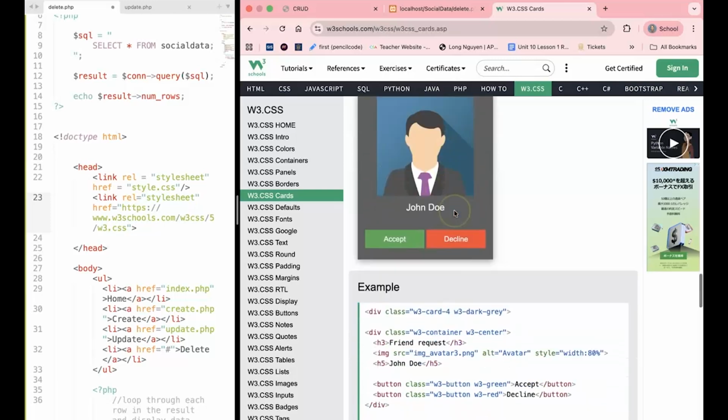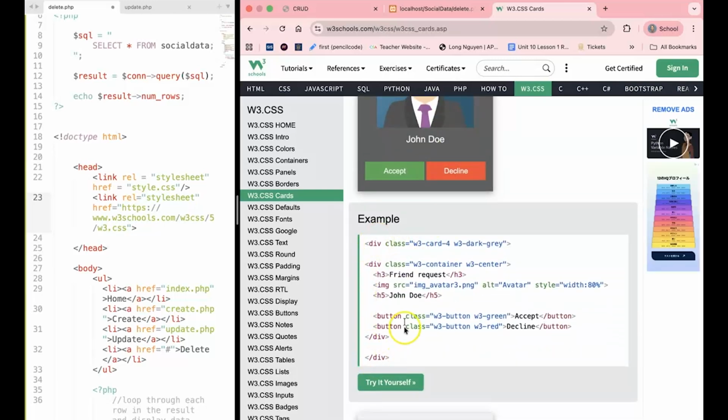So this is the card, and this is the code. It's all HTML, but it's creating divided areas, and it's using classes which are in this linked W3 CSS file. So if you're not familiar with CSS classes, you might want to go and do a bit of research.